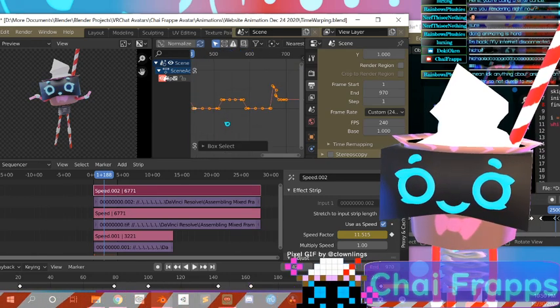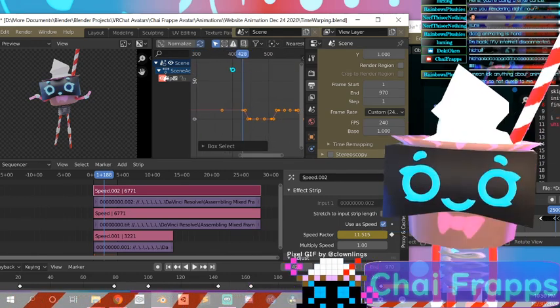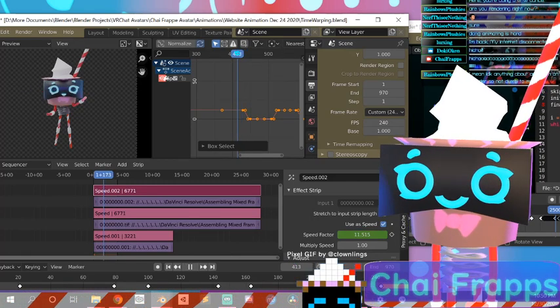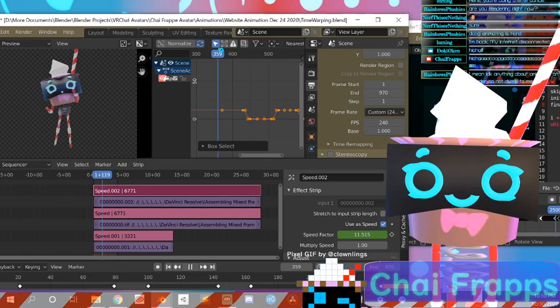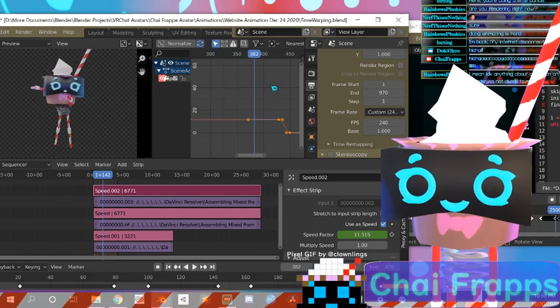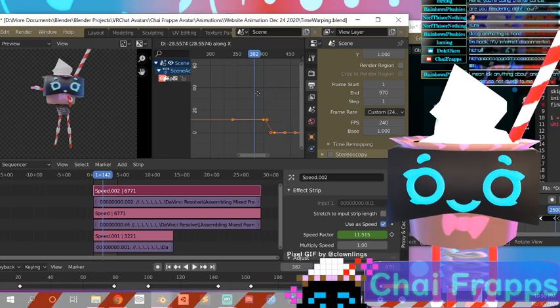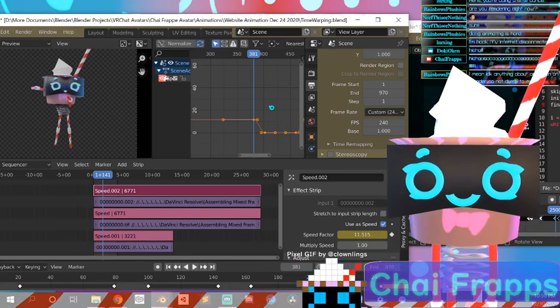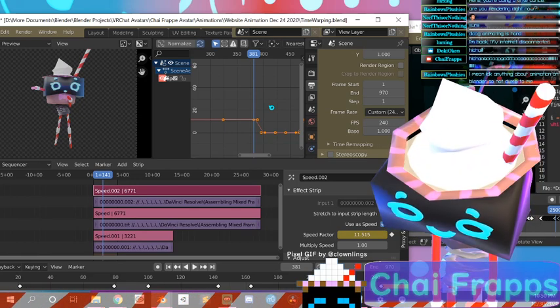Let's shift all these over a little bit. It needs to look like that. So let's move it over like this. Maybe a little more to the right.